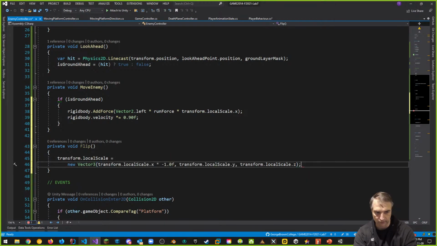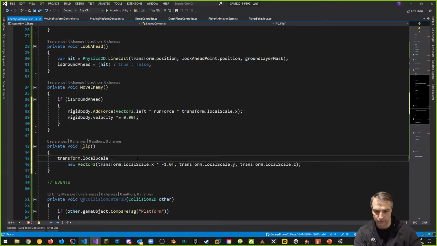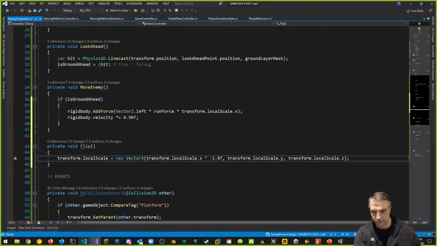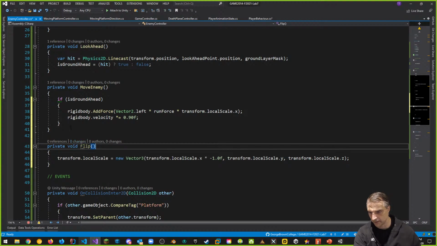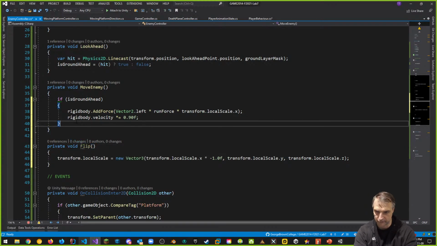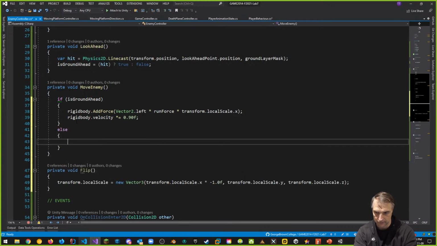We need to do this right away. So that is the way we would transform the local scale, depending on if we need to flip or not. And that would be on the else. So we'll say if we don't have ground, then flip. Which is going to basically be flip direction.